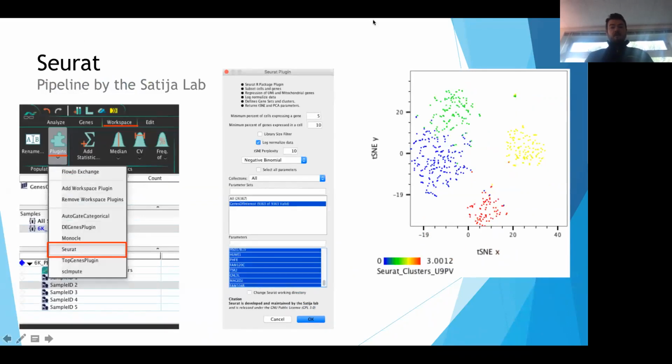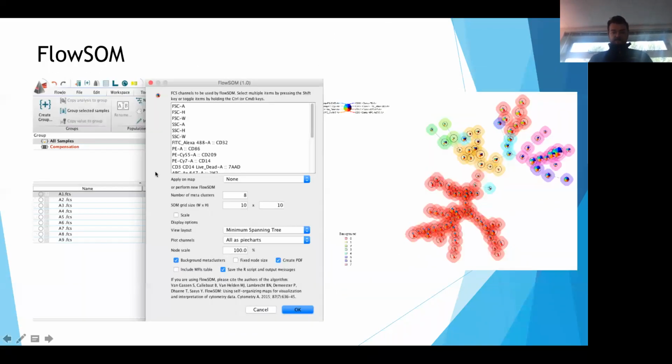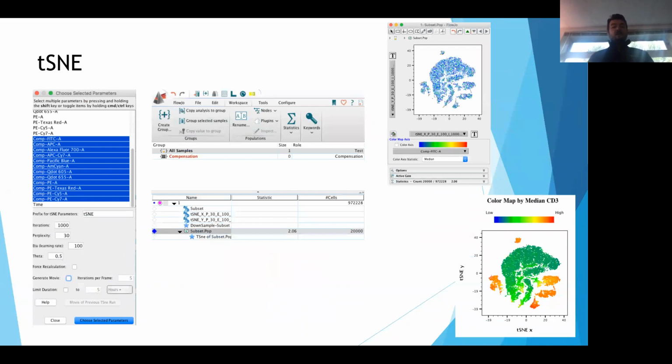So one of my favorite plugins is this. Oh, sorry, there were some questions and I didn't. Can I compare groups of samples by tsne? Absolutely. So if you're going to be comparing, let me back up here a moment. If you're going to be comparing groups of samples in tsne space, you're almost certainly going to want to combine those samples ahead of time.